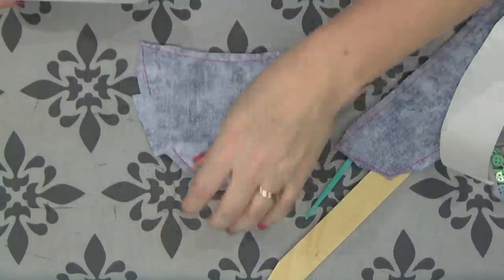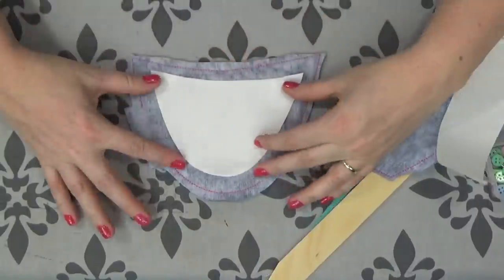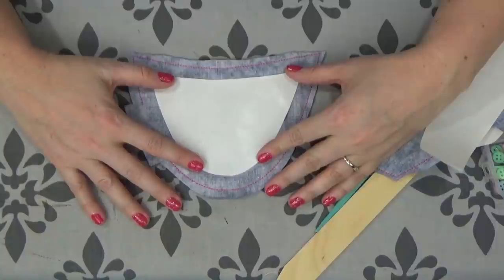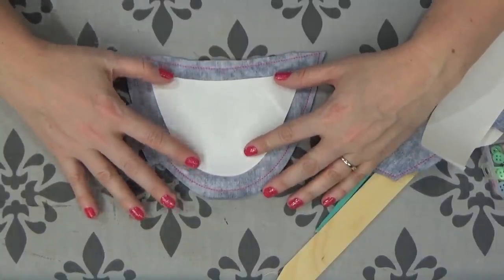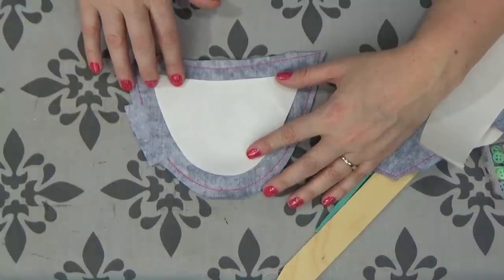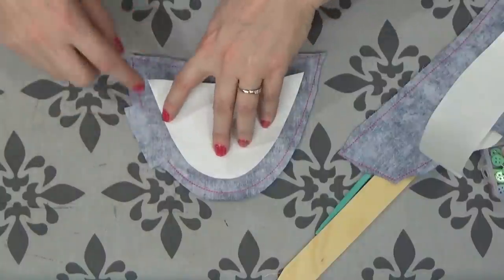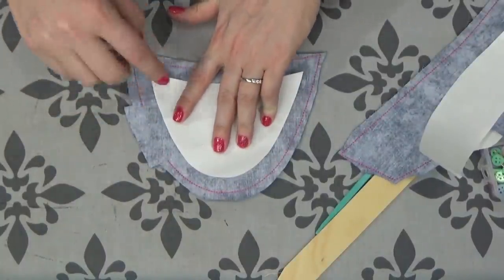So what you want to do is you are simply going to take your patch bond. Now look at this when I do the placement. Now you're going to ask me, but why is my patch bond so small? People sometimes look at these templates and think, well, this is not going to fit me. This is not the size of your actual shoe. You can see that it's way smaller than your actual panel.